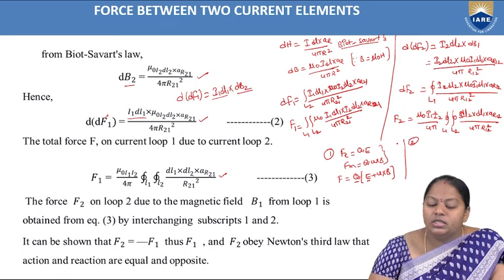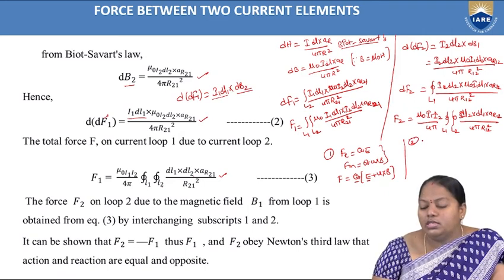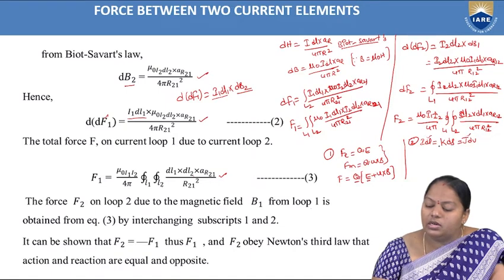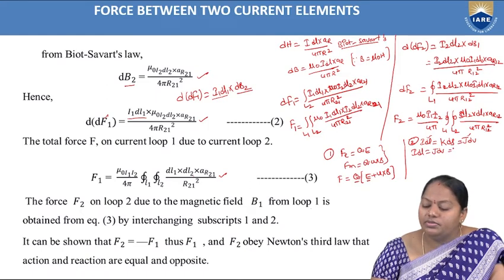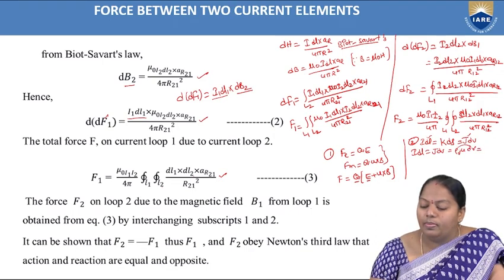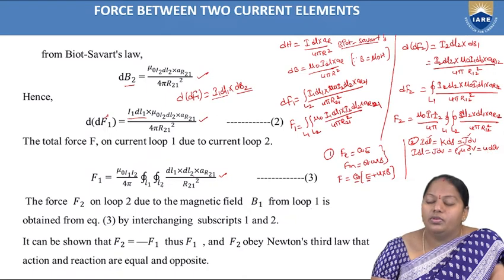Similarly, for the second one, the force experienced on a current element, in order to derive that we need to recall the relation between the three current elements as IDL equal to KDS equal to JdV. So by recalling this, consider the first and last relations, IDL is equal to JdV. Then in place of J, if we substitute the convection current density, rho V into U into dV, and replace rho V dV with dQ, then IDL is equal to dQ into U.